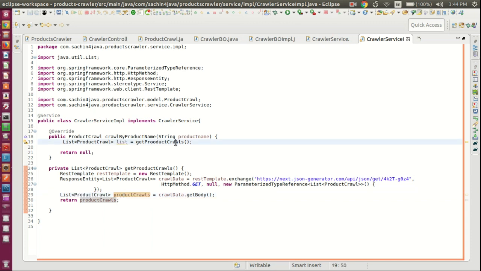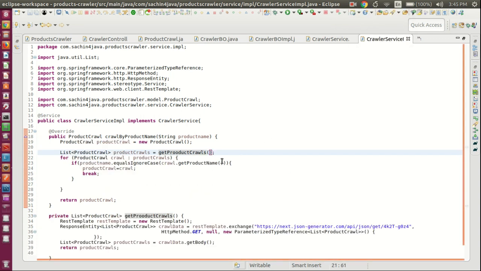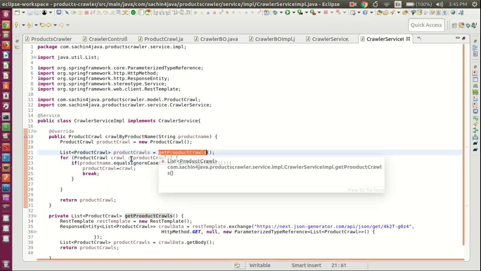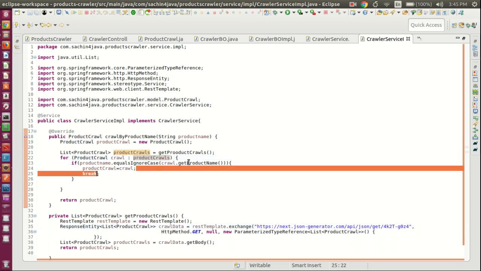So I am getting this list, and I need to check this product name in this list, and I need to return that product crawl. So let me add that. Okay, so we are getting these crawls, and then we are checking in all the list, and when we are getting that, we are just setting to the product crawl and we are returning that. So this is about finding the crawl data by the product name.